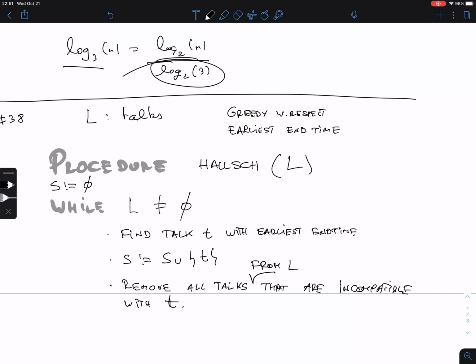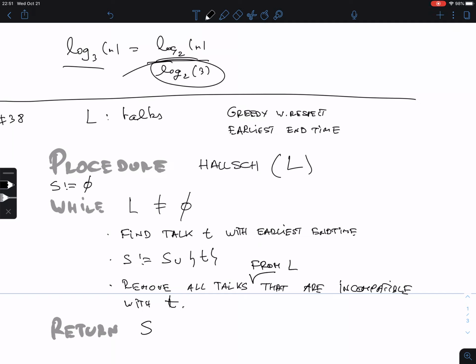And that's it. There's actually nothing else done, because when the list is not empty, I will find something, I'm going to add it to my schedule, and when the list is empty, I'm done. I found the best solution. So I'll put here a return. I think I forgot to put this here. Return S. I said it, but I didn't write it down.